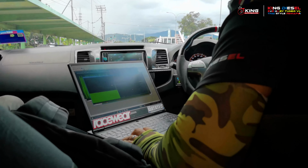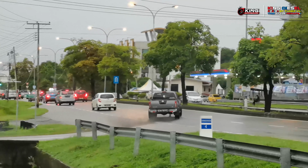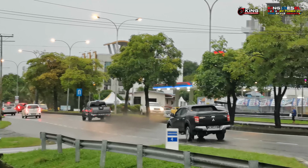King Diesel remap ni, kita tak potong wayar, kita tak buat apa. It's just an ECU flash. Kita cucuk masuk kat ECU and then we just give you a different upgraded map. What is the benefit of remap? So, remap helps you save fuel, gives you more power, gives you more response. So, bila idle-idle tu nak overtake, memang no problem. Don't worry about it. Memang lagi jimat minyak and definitely it will look after your engine untuk jangka masa yang lebih panjang.